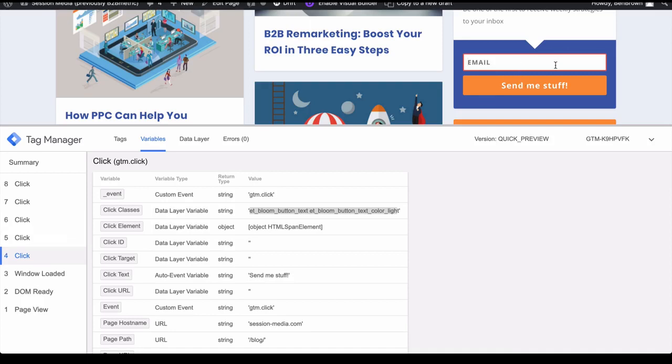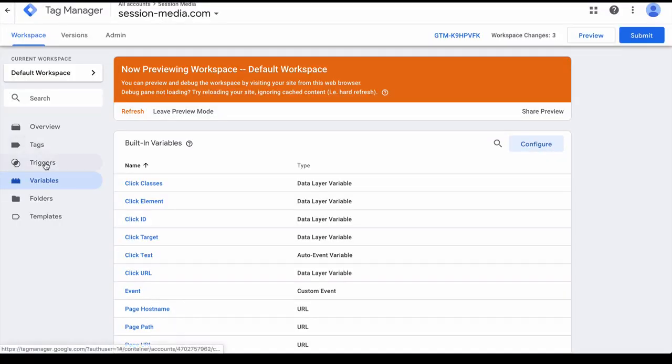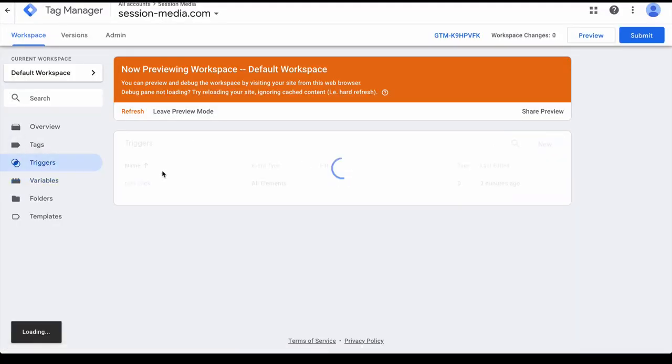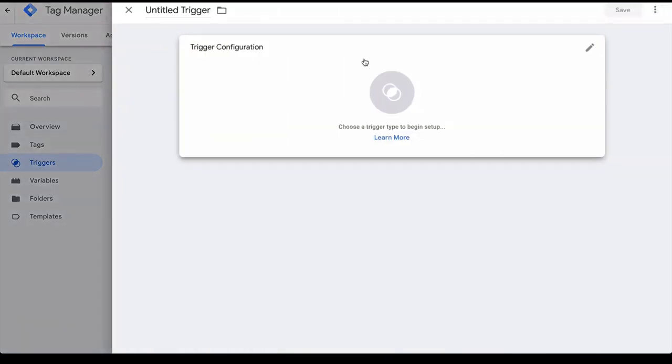So if I want to go through and track this form, I can take this click class, go into this trigger that I've created. I'll create a new one, and I'll call this one sign up form.